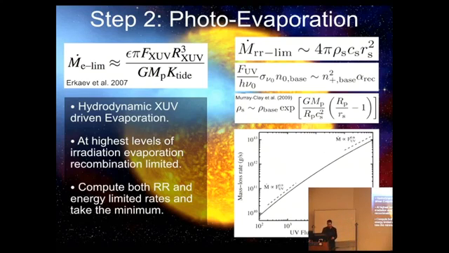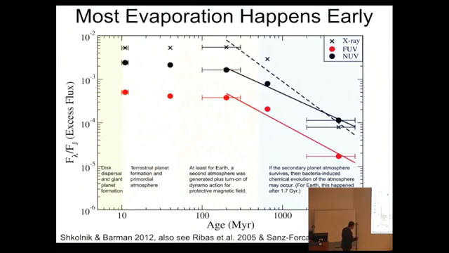Okay, now just one other caveat I want to point out. All of this evaporation happened very early, as James was talking about. It's always important to remember the sun was a factor of 100 brighter in the extreme UV and X-rays when it was less than 100 million years old than it is now. When you combine that with the fact that planets' radii were much larger when they were young, because of course they still have all of that heat from formation, that means almost all of the evaporation happens during a planet's first 100 million years, and today we're just seeing the aftermath of that train wreck.